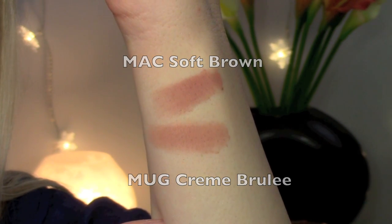This is a great transitional color in the crease. If you don't know what I'm talking about, a transitional color is just kind of like the color that you put in the crease that helps to blend your lid color with your brow bone color. So this is a good color for that.